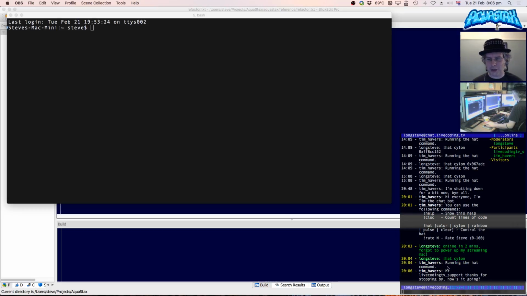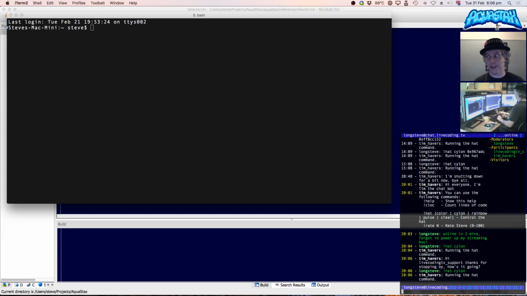Let me give it a quick go. I can't actually see it very easily. I have to peer off to the side to look at my monitor window where my OBS is streaming. But if I type in hat into my command window, Cylon, it should do the sweeping left and right. If you remember the old 1980s or 1970s even Battlestar Galactica TV series.